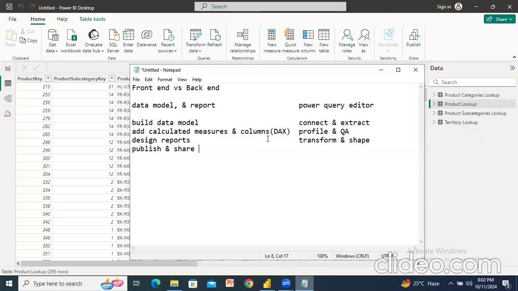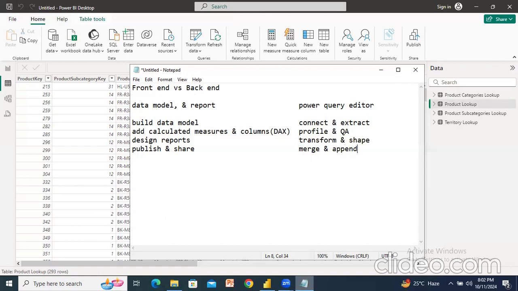And one more thing is merge and append the data, to join and combine them prior to loading to the front end part. And we'll also perform some advanced transformations, like custom M code. So these are all front end versus back end.